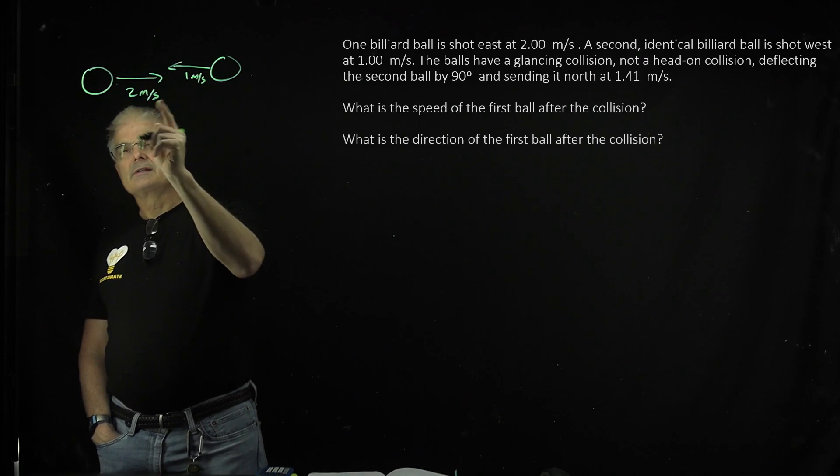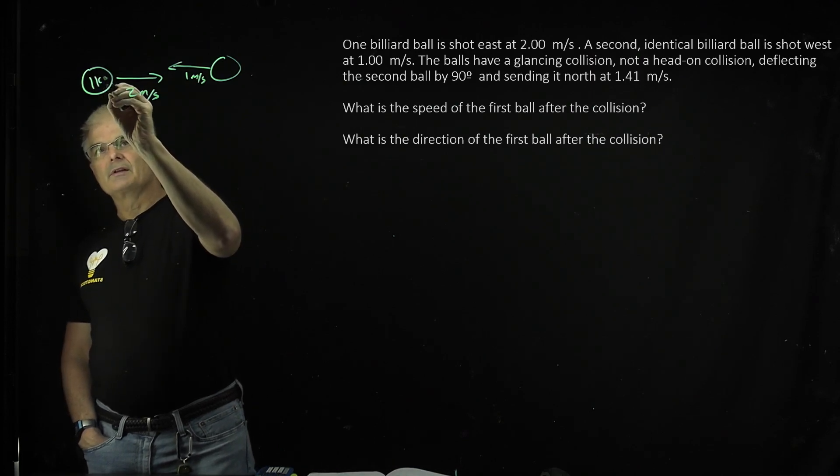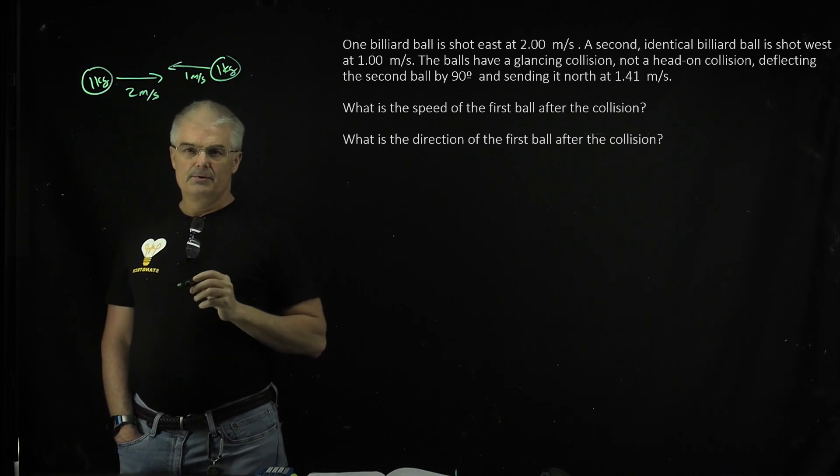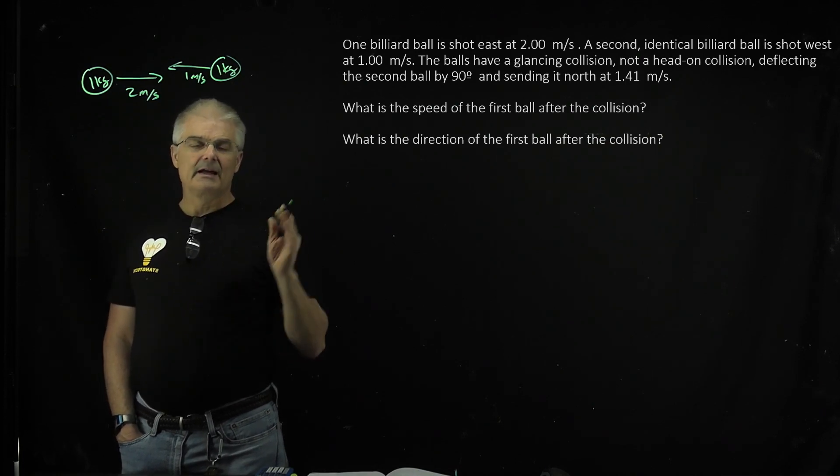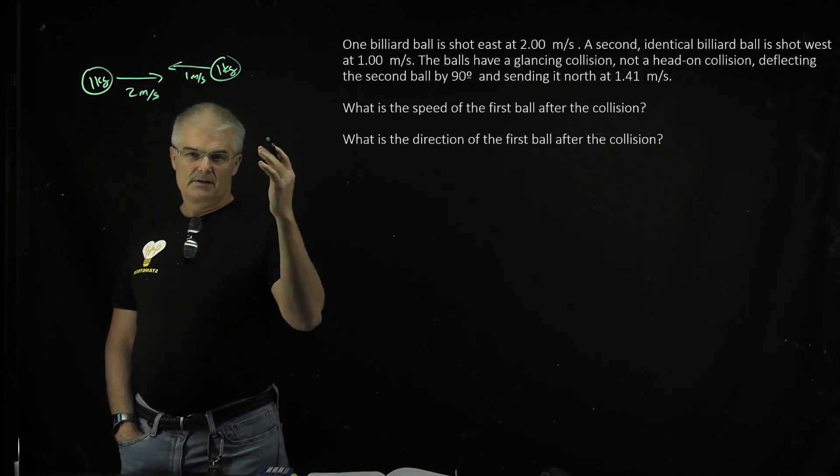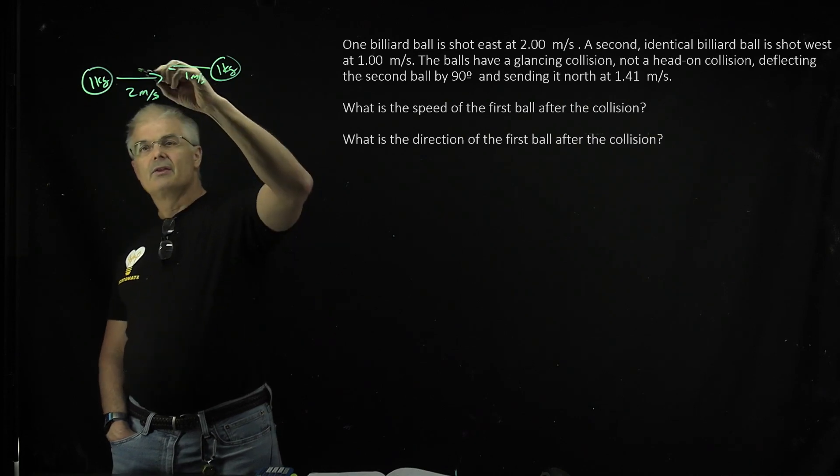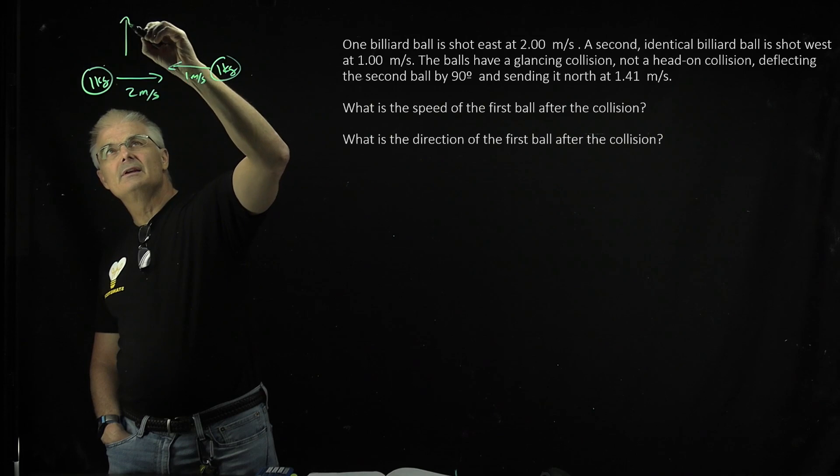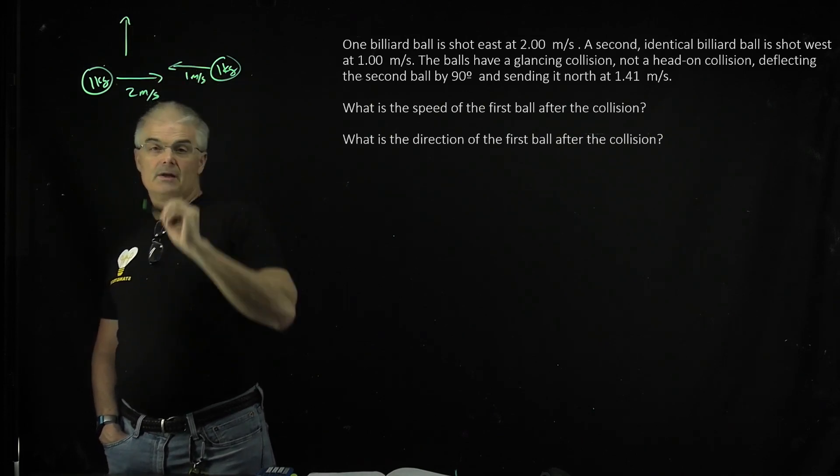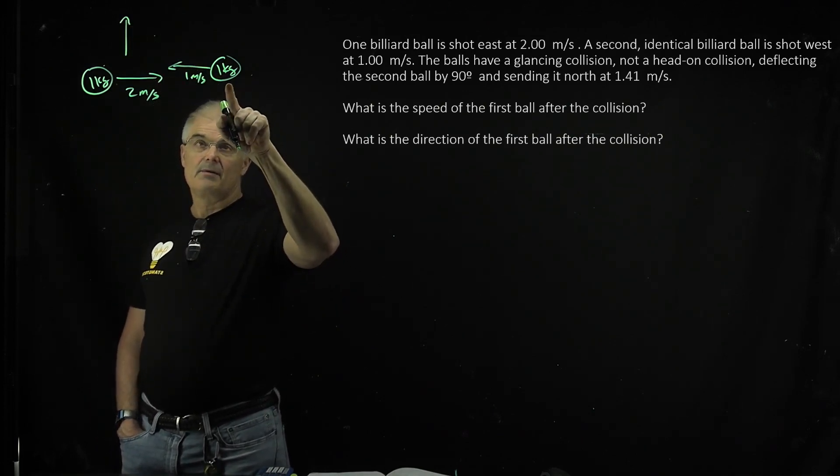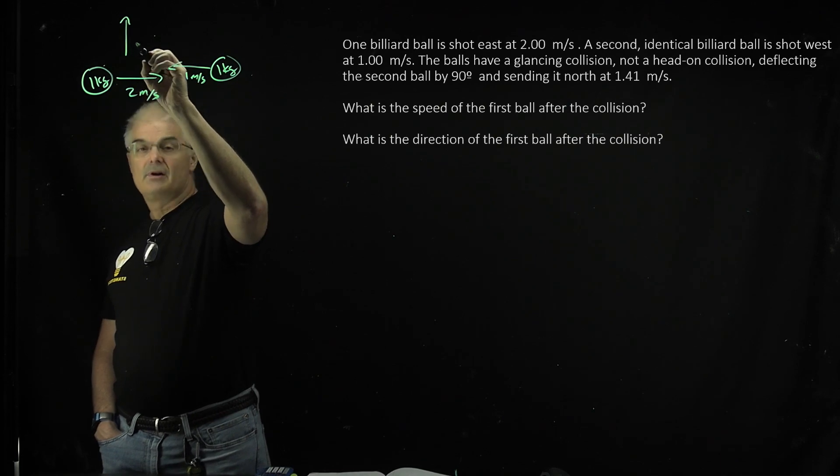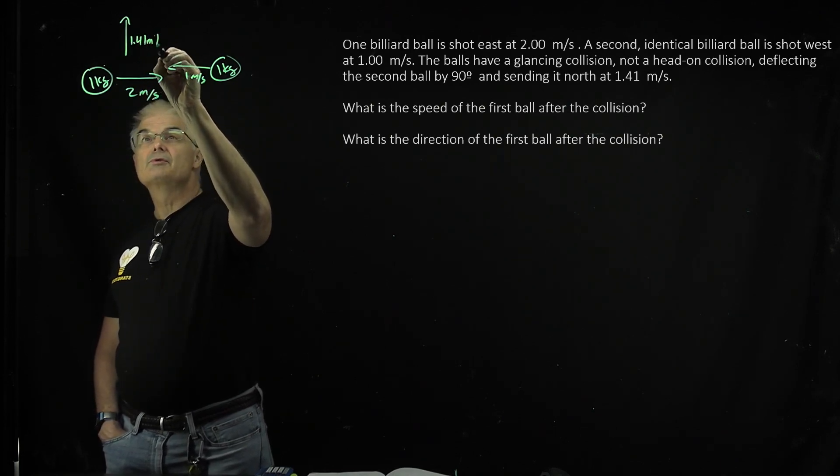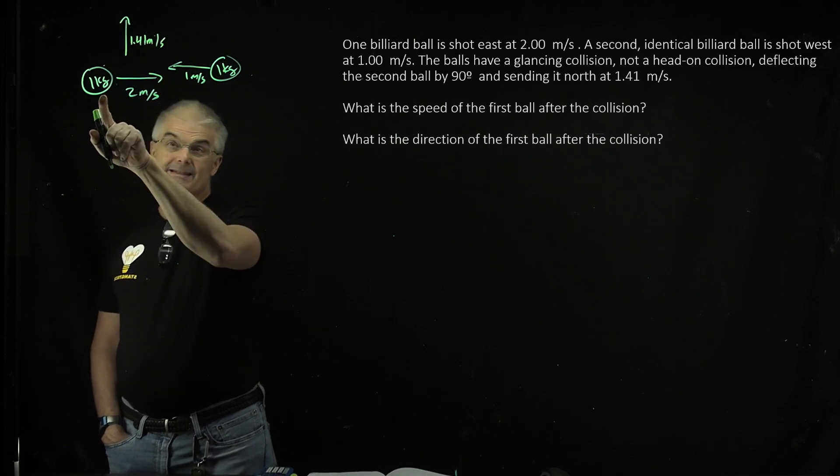So when it's identical, I'm just going to say they weigh 1 kilogram. I know they don't, but it's going to make life a lot easier. They have a glancing collision. You've probably seen this in billiards. And then the resultant comes here, it hits here, and it completely goes straight to the north, the top ball, if you will, and he comes off at 1.41 meters per second. So what's going to happen to this ball?